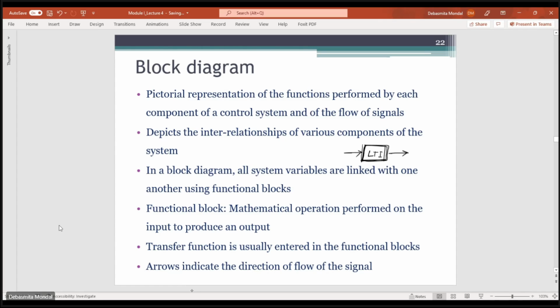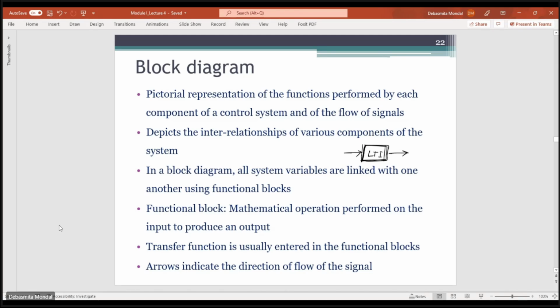It depicts the interrelationship, and you can represent the system. If you know the transfer function of the system, from there you can depict the interrelationships between various signals flowing into the system. If you remember, in the first class we talked that a system can consist of several subsystems also. Each subsystem can be represented by a block, and the interconnection of these blocks constitutes the overall system. So this block diagram shows how all the system variables are connected to each other, or how they are dependent on other system variables.